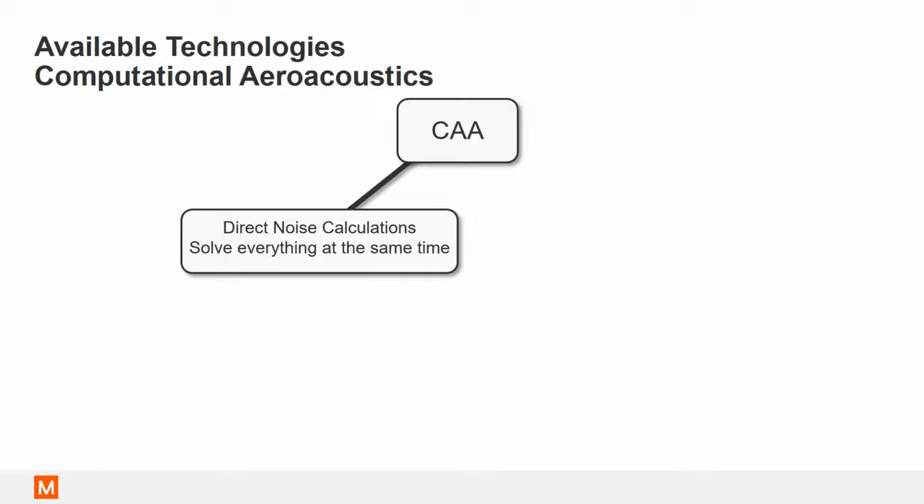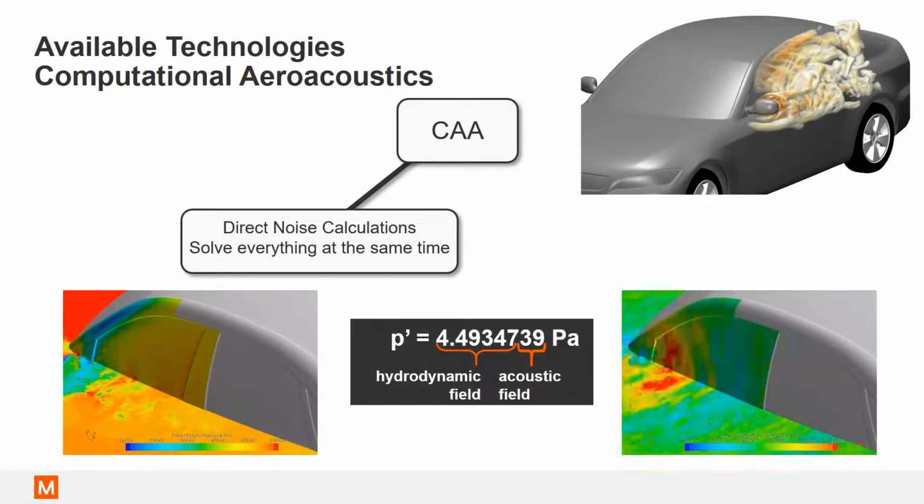So let's see what that looks like. Here we're seeing the results of a flow around a car, specifically near the side view mirror. To the left you have the pressure field, and to the right you have the acoustic field. Now you can see that the hydrodynamic field, or the pressure field, is moving at a much larger time scale than the acoustic field. If you were to look at the pressure perturbation to capture the acoustic field, we'll need a much higher resolution, which means larger mesh size, higher cell quality, essentially leading to longer solve times.